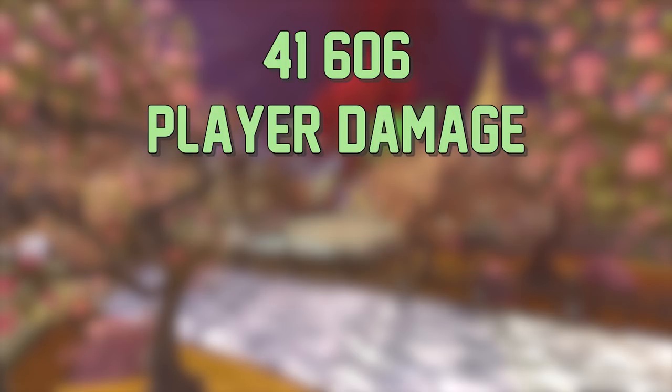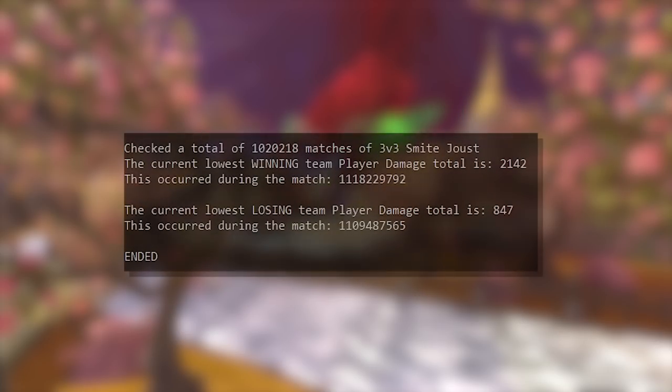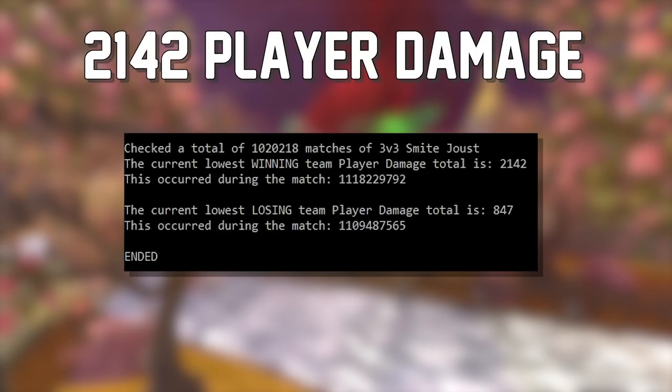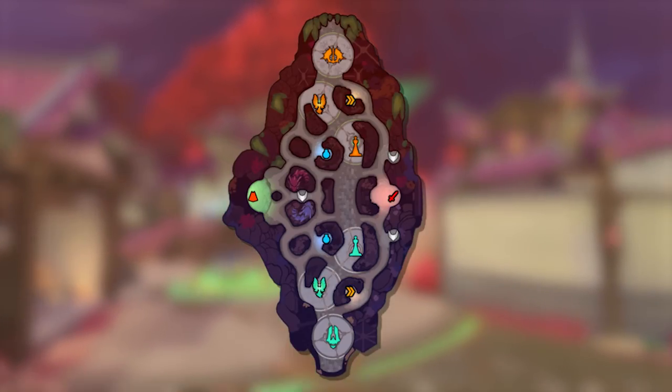I found that the average winning team dealt over 41,000 player damage, with losing teams dealing 7,000 less. Much more importantly, however, the very lowest total player damage dealt by a winning team in Smite Joust was 2,142 damage. That is our starting goal. Now let's get into figuring out how we're gonna win without dealing player damage.